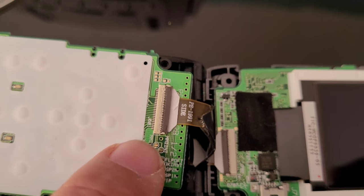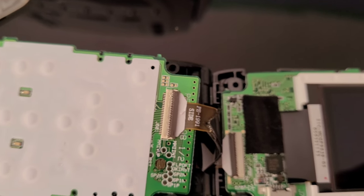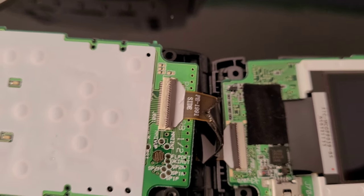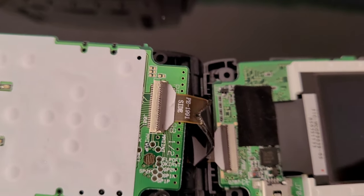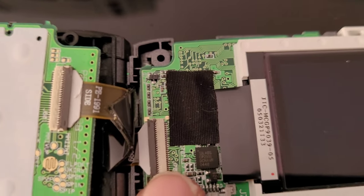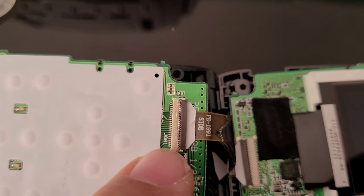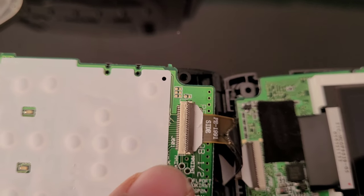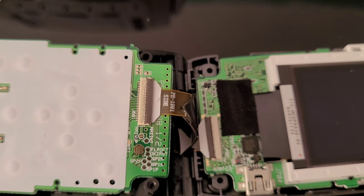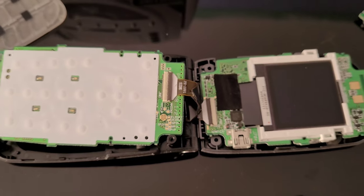Here's the damage that the last eBay seller — who I'm guessing tried to repair it — did to it, because I bought this as-is on eBay, not working. He used a flat-bladed tool to push on it really hard and ended up damaging the connector. You can even see that one right there is coming out. These two pieces I'm going to replace — I already got them from DigiKey — so I'll put new ones on there and hopefully that will resolve the problem.